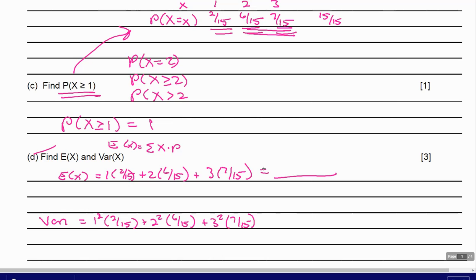2 over 15 plus 12 over 15 plus 21 over 15. Yeah, don't multiply. Go back and just change them to pluses. Don't erase it. Just go back and change them to pluses. Seven over 3. Okay? Now, this is still in your calculator, right? You could go in there now and change it to 1 squared, 2 squared, and 3 squared, which is like we have down here, right? What's that going to be?